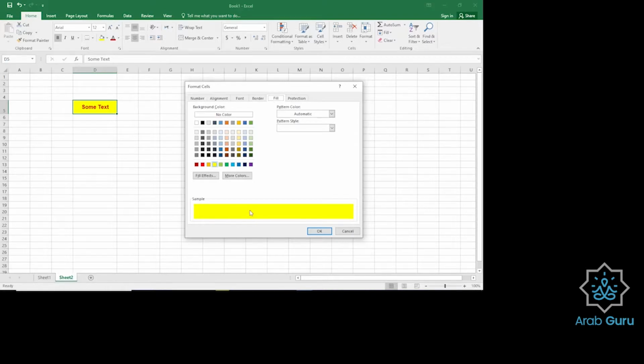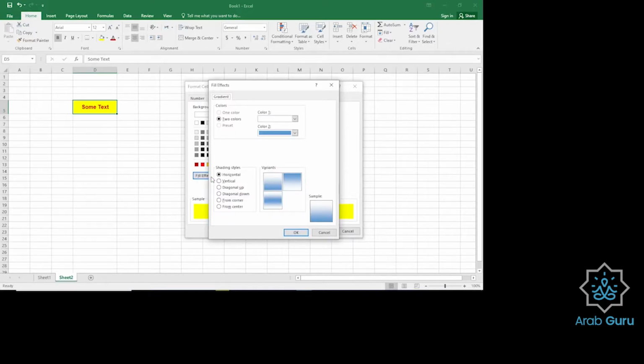So the background, I can see it is yellow because I am choosing a yellow cell. I can change the colors from here if I wish, or I can choose an effect like this one.